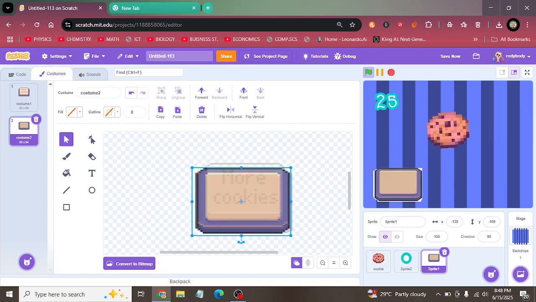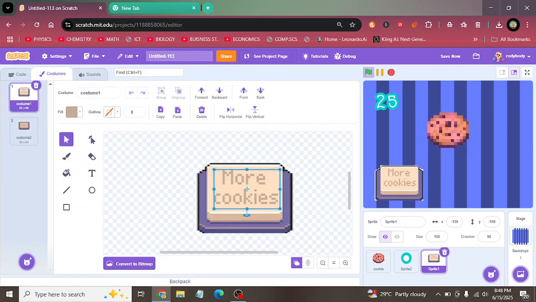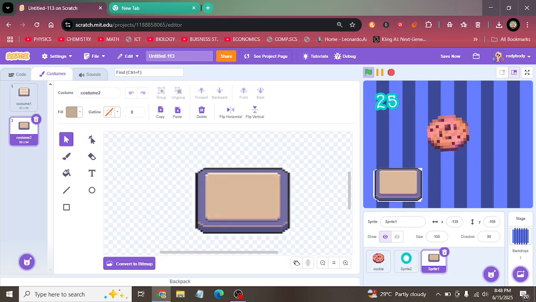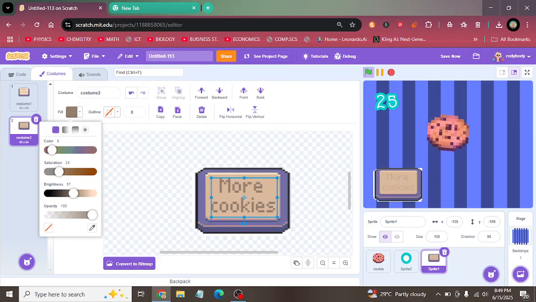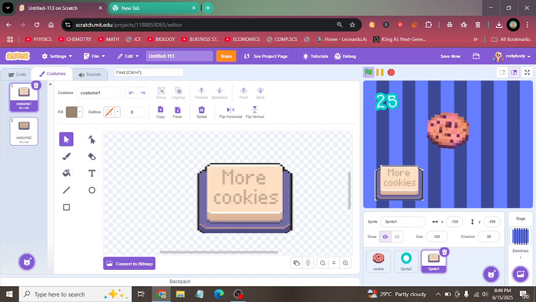So if you've been watching my channel for some time, then you probably do have Scratch add-ons. But as for the people that don't have Scratch add-ons, then I recommend that you install it so that you can get the correct size for this.